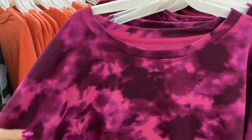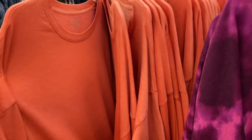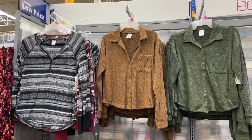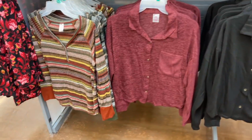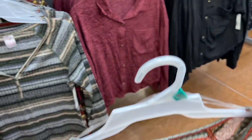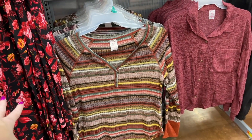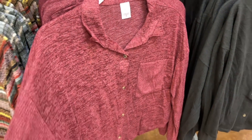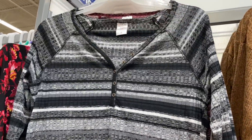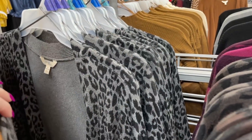Also in the Tara and Sky brand, these are soft cozy sweatshirts for $13.98 — there's a black camo, orange, and true black. They also have these shirts I haven't seen in store yet. Then there's No Boundaries brand shirts for $11.98. I feel like they're a little more expensive than last year, but inflation is crazy. And here are really cute cardigans in Tara and Sky for $16.98 — they have a camo pattern too.